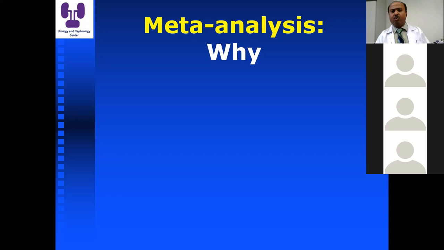So in meta-analysis, we don't work with patients. We work with publications. We take the publications and try to mix all the results. As I mentioned last week, like a blender, a blended method. And at the end of the day, I say the value of this intervention is so. In each publication there is a number of patients included, so by this way I increase the sample size to solve the problem of small, low-powered randomized controlled studies. So meta-analysis, if it is done well, will be the best level of evidence.